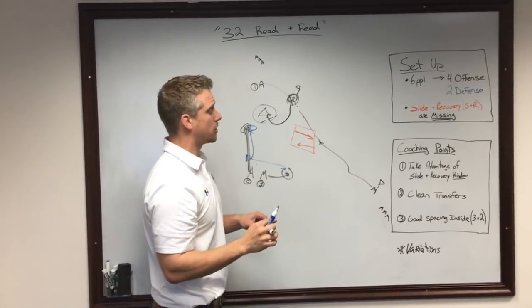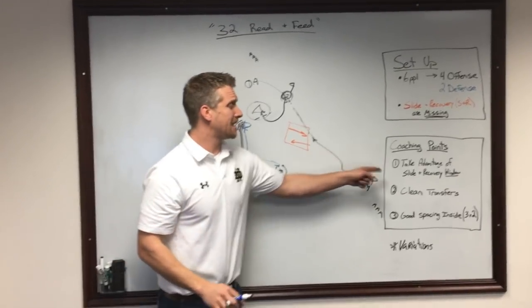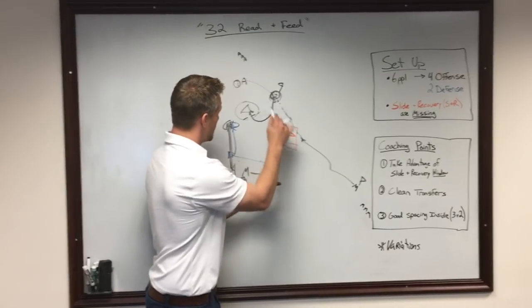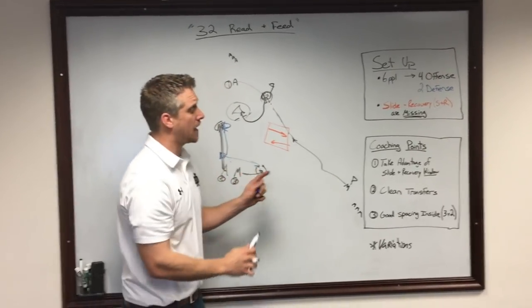Okay, so some of the coaching points that I spoke about a little bit earlier. We're taking advantage of this slide and recovery window here that we talked about. So dodge, push, here's the slide and recovery window. What's going on the inside?